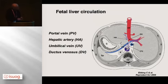The liver is perfused mainly by the umbilical vein, but it also gets blood from the portal vein, of course, and it gets blood from the hepatic artery, which comes from the celiac trunk here. And this hepatic artery divides into the left and the right, and we prefer to use the left for some reason I can tell you later on. But this is the complicated list of blood flows that is somehow ruling the liver circulation, in addition to the splenic artery, which feeds the portal system.